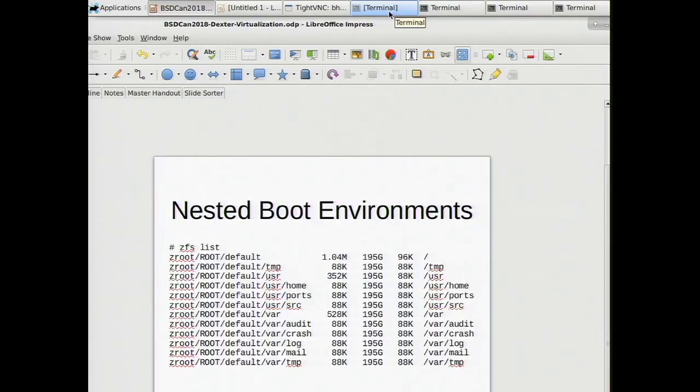So a thing about boot environments, traditionally you have, I'll go with the defaults here from FreeBSD, zroot, root, default is like your default installation of your operating system. And typically below that are, in the same column, shared user, shared var, shared other directories. A nested boot environment is all of those within and below that top mount point so that they can be completely isolated between different installations of an OS into a boot environment.